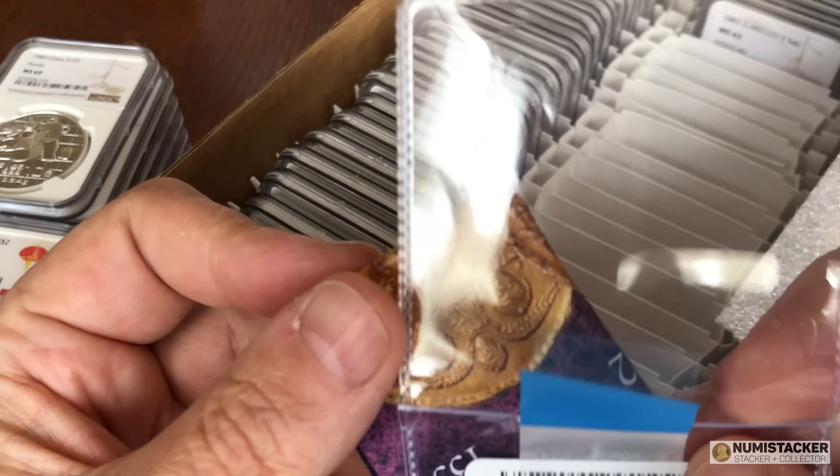An 1891 Melbourne turned out to be a little too polished for NGC's liking. The 1888 sovereign — which came with that Baldwins auction ticket — did really well. NGC really liked it; it didn't quite get a 64 due to too much happening on the fields, but it got a 63 Plus, which is a really great result. It's always worth looking out for pluses and stars. When searching on eBay and auctions, you can often search for PL designation, plus, or star, and on American coins a CAC sticker — those are certainly the ones to look out for.